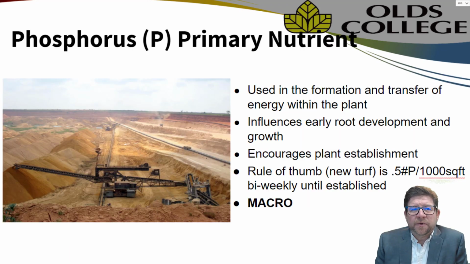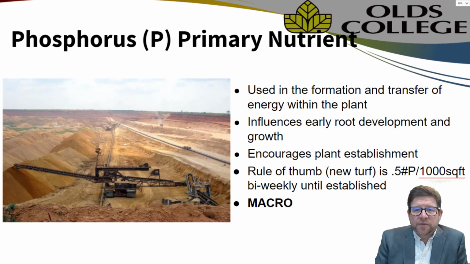Now, phosphorus, as you recall, is involved with root growth. Now, we mine phosphorus at the surface. Generally, phosphorus is found close to the surface, as opposed to deep mine like potassium. Phosphorus is very, very important in transferring energy as well as early root development. That's why when we buy starter fertilizers that have, for instance, an analysis of 12-24-10, 24 being the phosphorus number or percentage of phosphorus in that bag, that's to encourage establishment and motivate seedling germination.